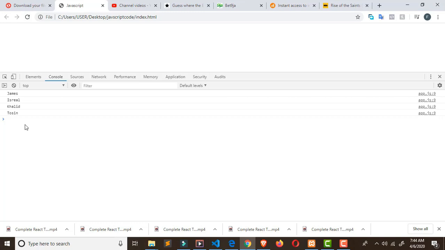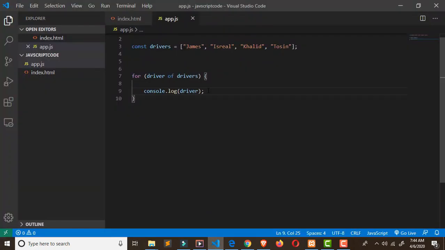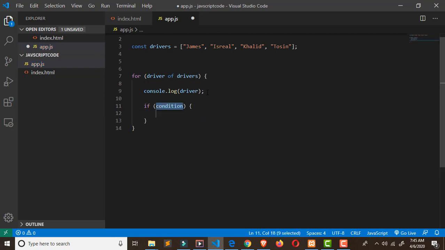So let's now say for instance, if I want to know whether a particular driver is on the list or not, how am I going to do that? All I need to do is introduce what is called an if statement. So if James is on the list, kindly tell me that James is on the list. If Khalid is on the list, kindly tell me that Khalid is on the list. So I'm going to pick this so that it helps me to open the close brackets.